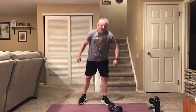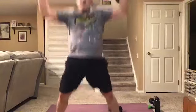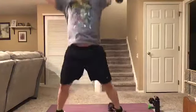X jumps and uppercuts are coming. X jumps and uppercuts. I'm gonna get a little closer for this one, guys. You ready? X jumps and uppercuts. Here we go, feet wide. Hey, on those uppercuts, are you driving with that hip on each punch? Or is that just those arms flopping around? Let's get out there. Let's make it work. Come on, my friends.